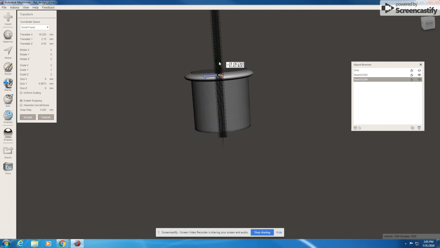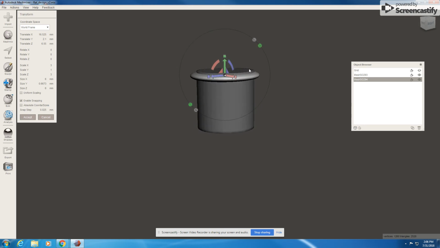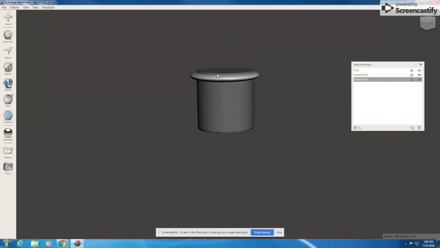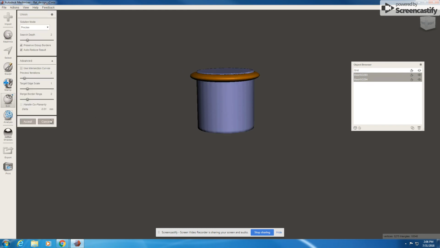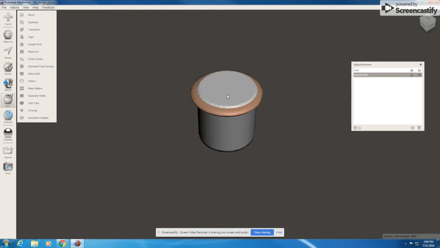I'm just doing a few last final adjustments. And I know just from experience that when creating this object, I need to leave this small lip here so that when I do the Boolean union, it will work. Accept. And there we go, we have our object.